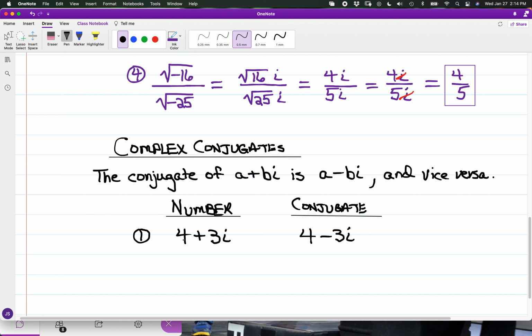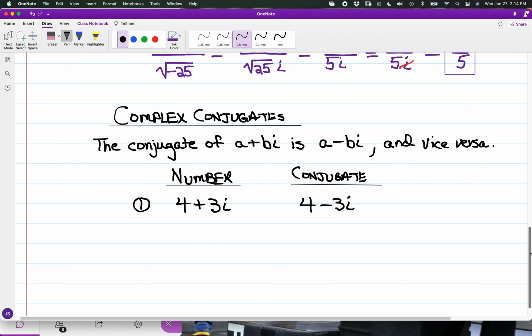So that which represents the real part, the value that does not have i alongside, that will remain fixed. It is only with the i terms that you're going to have a change. And if we have something like negative 3 minus 6i, now the conjugate, we have negative 3, that will represent our a, that remains fixed. And for minus 6i, you have the operation of subtraction, and the conjugate is going to consist of the operation of addition.